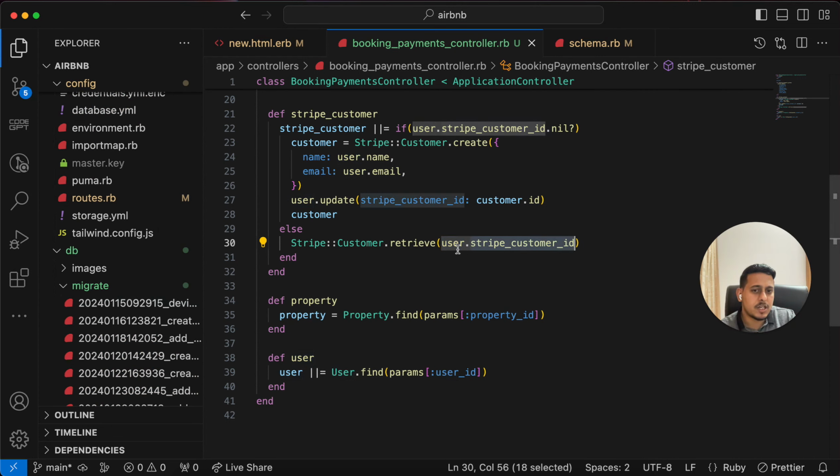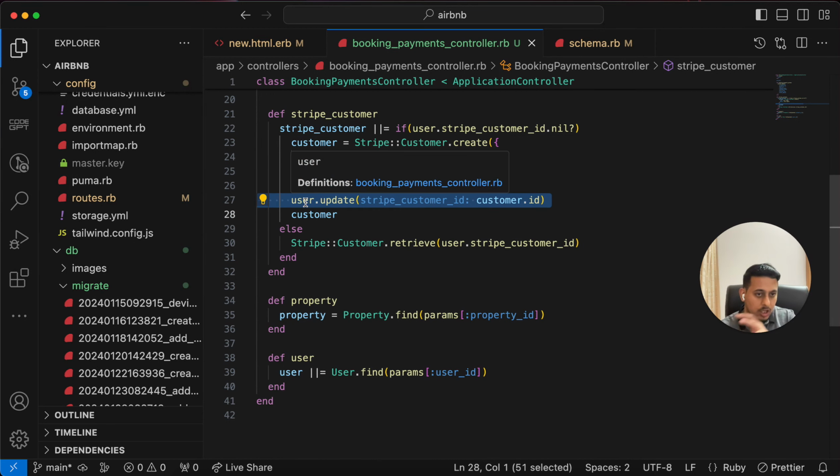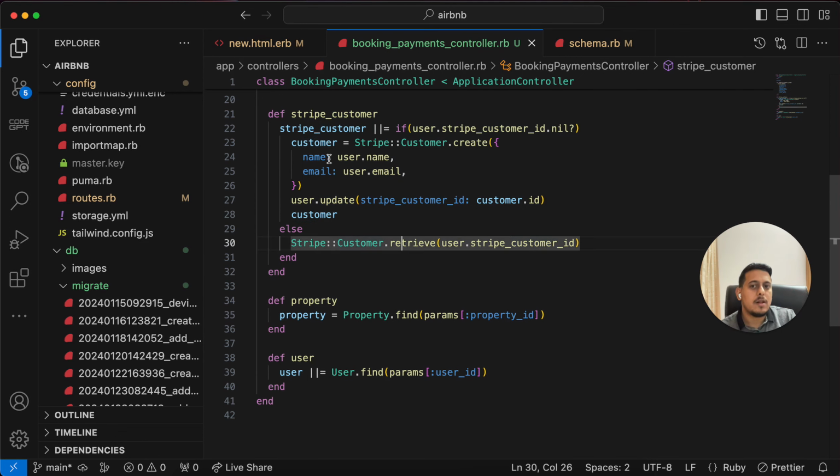We added a Stripe customer ID to our user, which can be empty or nil. Now when we fetch the user, we will check whether our Stripe customer ID is available or not. If it is nil, we'll create a new customer, update our local user, and return that customer as a Stripe customer.